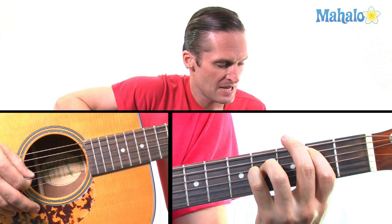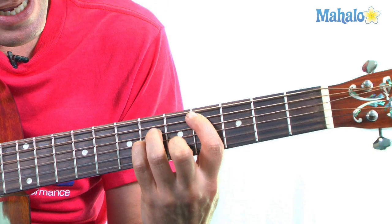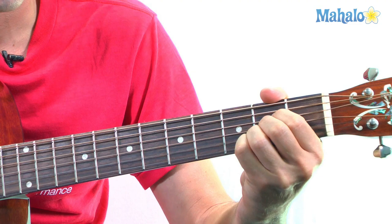Then you're gonna go to C sharp minor, you take that shape, you slide it up to the fourth fret, so you have the A on the fourth, the D on the sixth, the G on the sixth, and then on the fifth you have the B string. Then you have A, which is the D, G, and B on the second fret. And those are all the chords in the song.